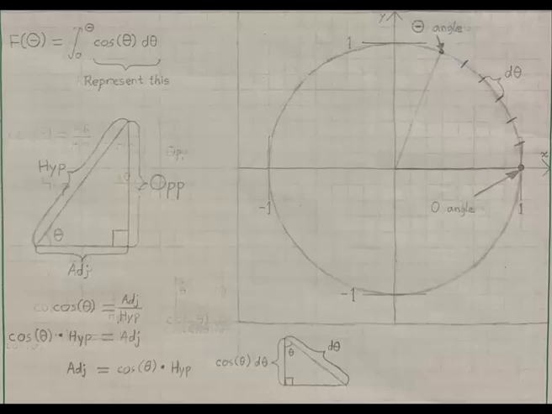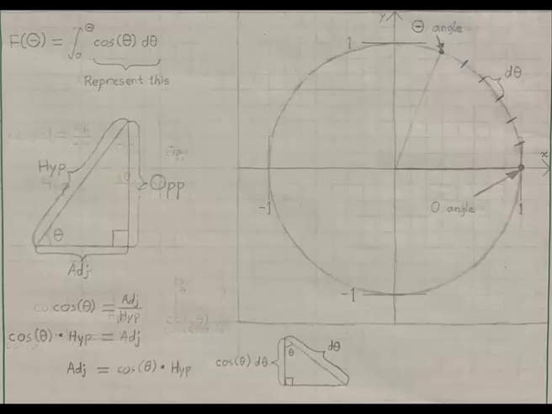For the lower bound 0, start at the rightmost point on the unit circle, then walk 0 units counterclockwise along the circle. In other words, don't move at all. Mark this point as the 0 angle. As for the upper bound, let's say that big theta equals 1.2 for the sake of example. Starting at the rightmost point on the unit circle, walk 1.2 units counterclockwise along the circle. Mark this point as the big theta angle.